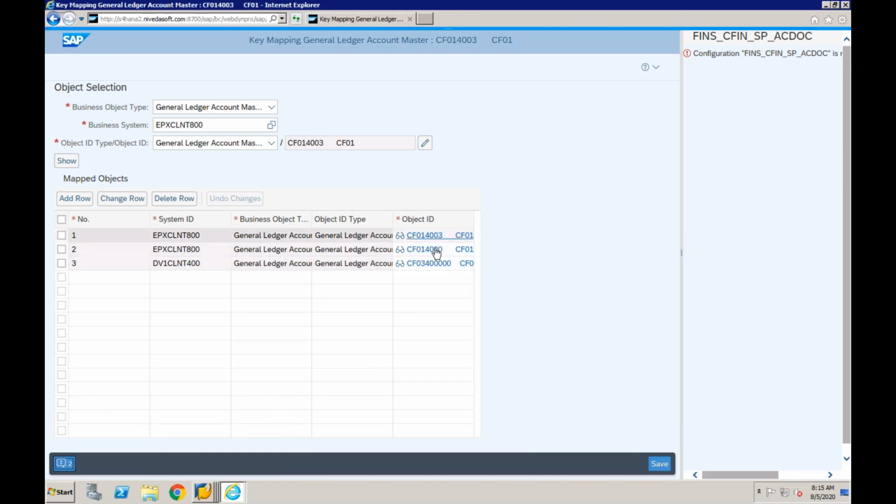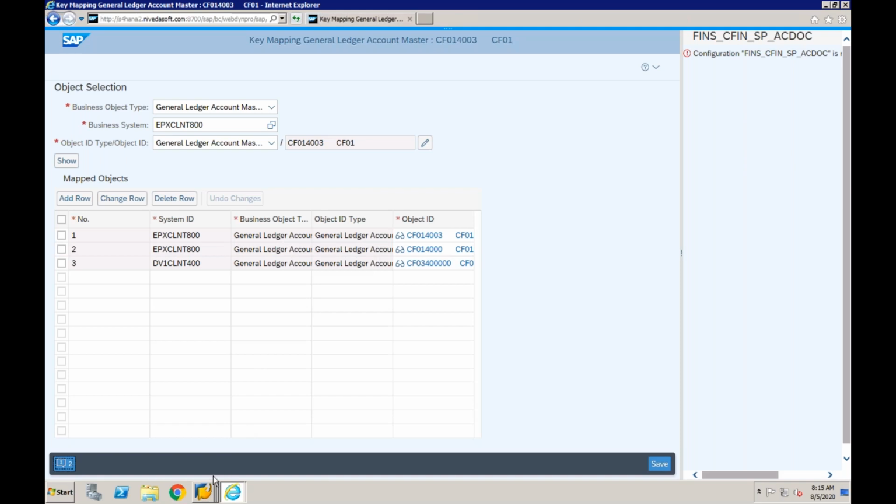Okay, it is just showing these two GL accounts. See, it is very clearly showing you that these two GL accounts are mapped to one target GL account. Are you getting it? Okay. So 4003 as well as 400, they are assigned to this single GL account. Perfectly fine. Now coming to your question, if it is one by one, you have to do this. What if there are multiple different GLs that you need to map?